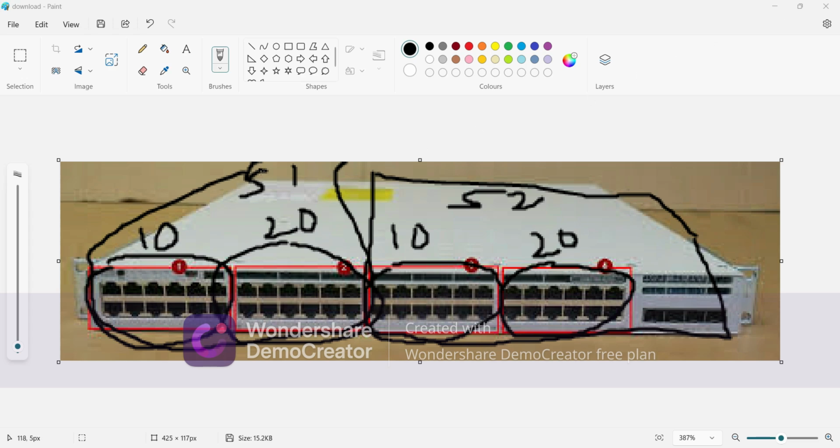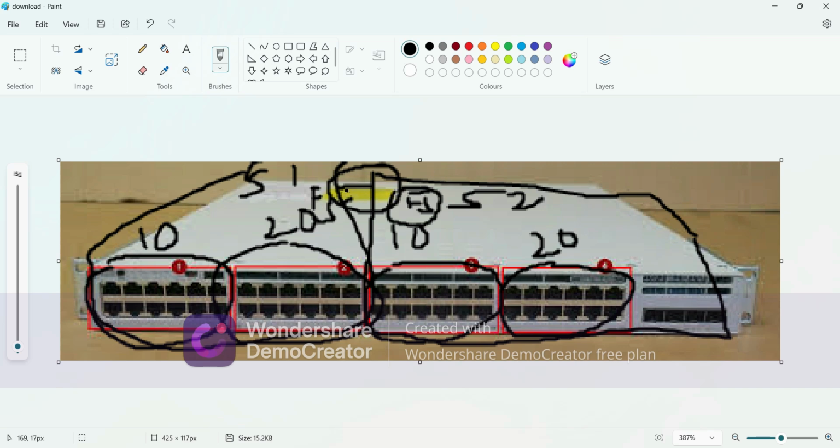So now, what is a trunk port? Trunk port is nothing but, here there are 2 switches, and if I connect the link here as a trunk port, I can achieve VLAN 10 communication. If I configure the trunk line between switch 1 and switch 2, here FA0/5 will be there, and here FA0/5 will be there.